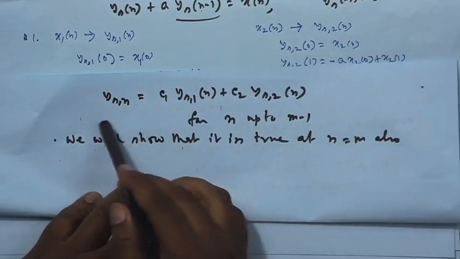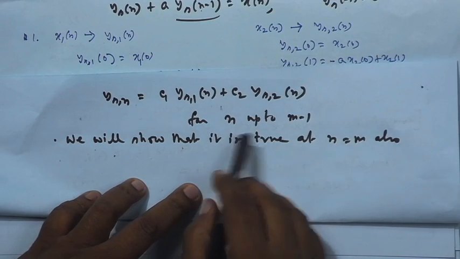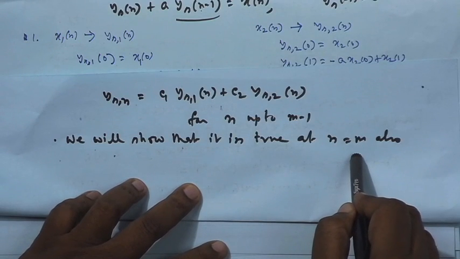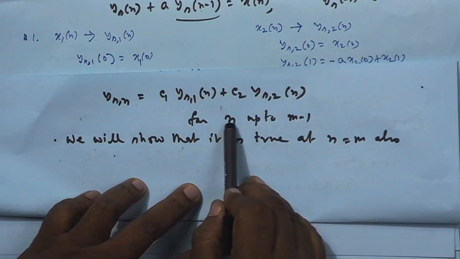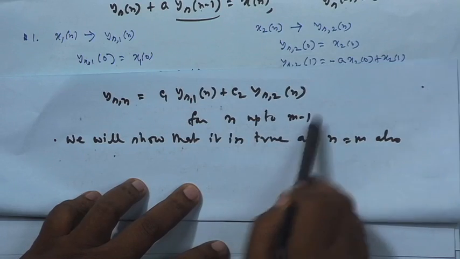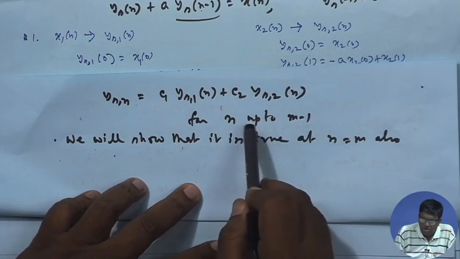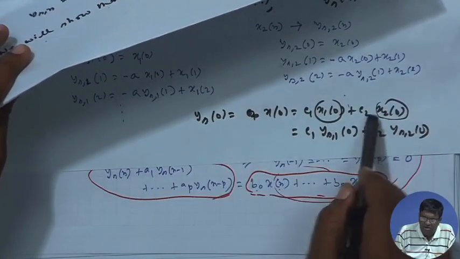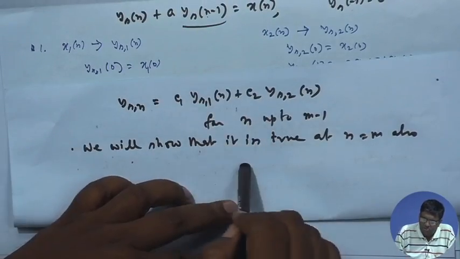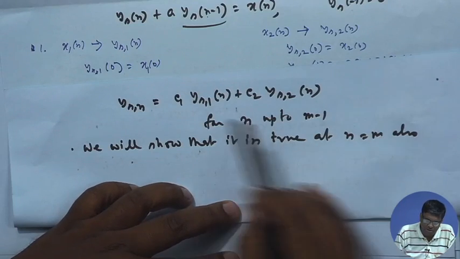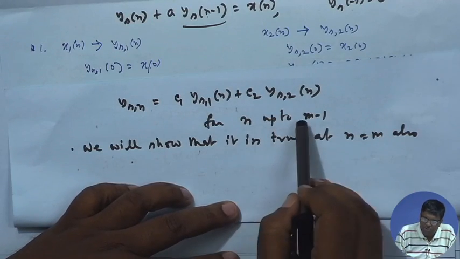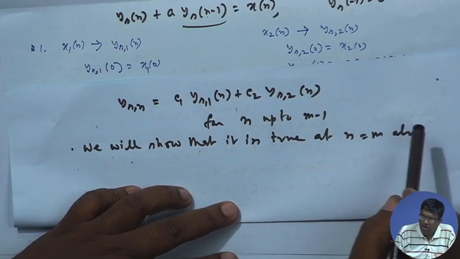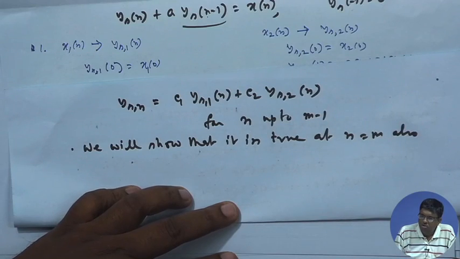Now, I am assuming the linearity to be valid for n up to some index m minus 1, then we should show it is true at n equal to m also. So, if it is true up to n equal to 0, which is already the case we have seen to be valid, that is a valid assumption. But then this will mean it is true at n equal to m, that is, at n equal to 1, because m is 1. Then if it is true for n equal to 1, it is true for n equal to 2, and so on.